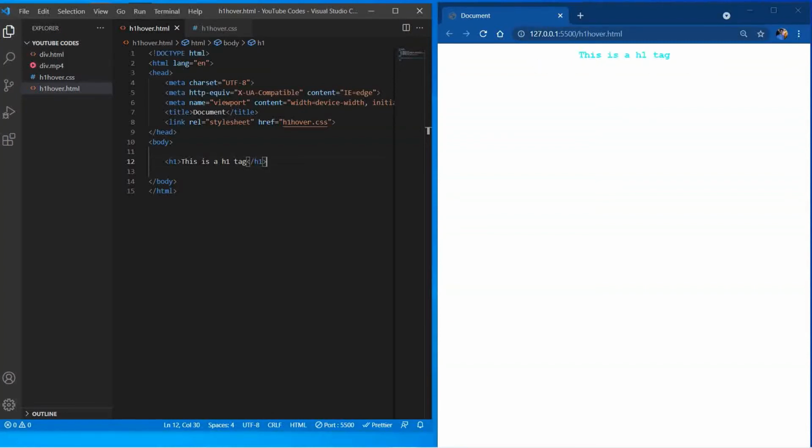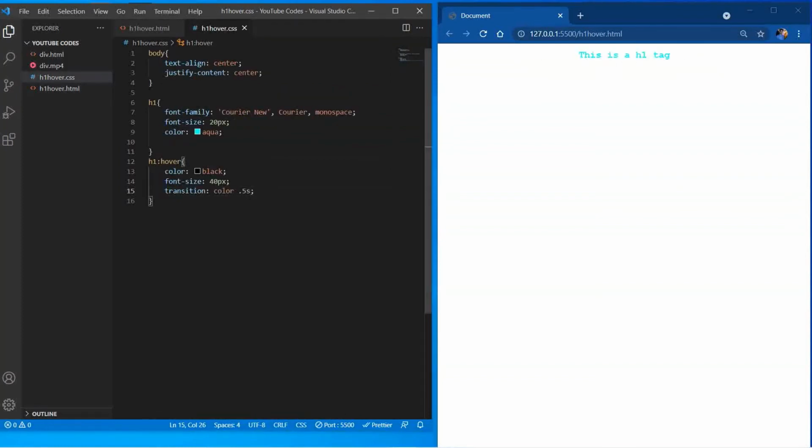Okay, so when I'm not hovering, and when I'm hovering on it, it's showing this thing. So it's changing its color and size also. So I can do one thing, we can just put this transition here.